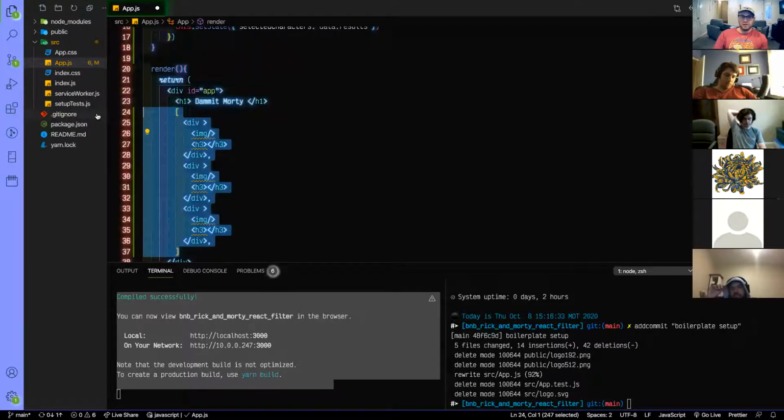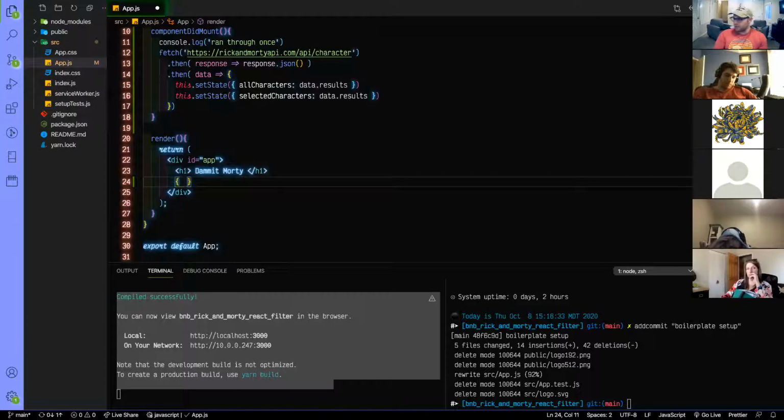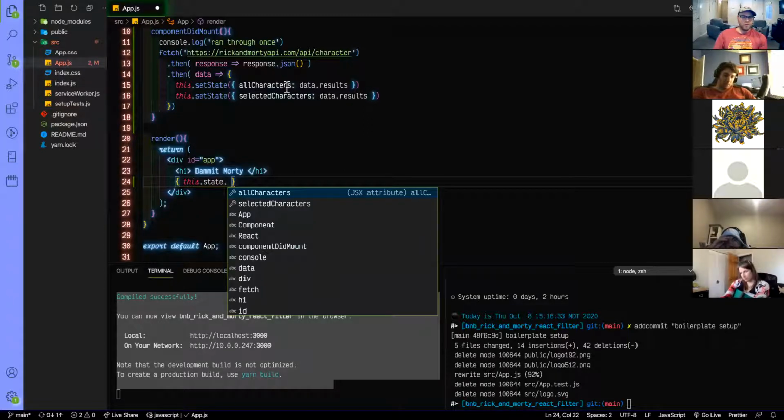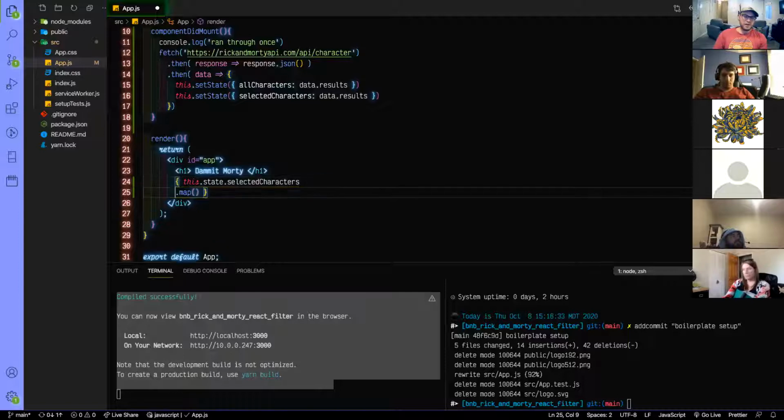So what I'm going to do here is map over the characters in my state. The way that I'm going to start this is with some JSX code. I'm going to say this.state.selectedCharacters. And now I am going to map over this. So first, let's do a simple map. I'm actually going to put it on a different line so that everything stays nice and over to the left.